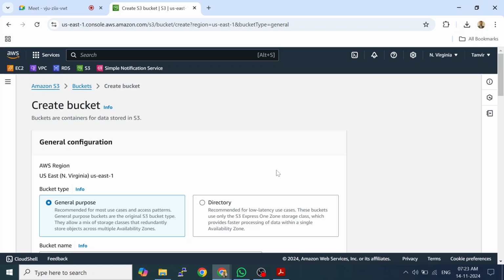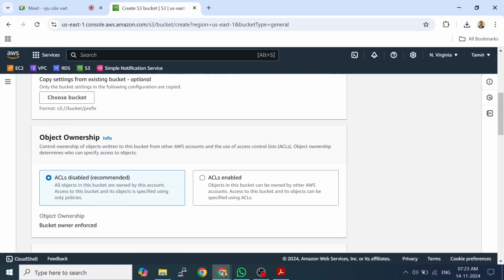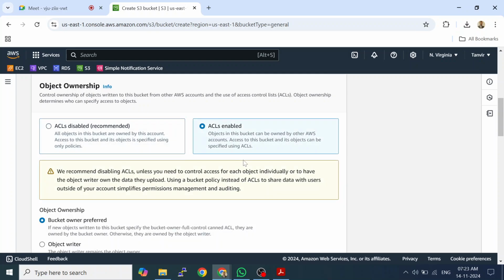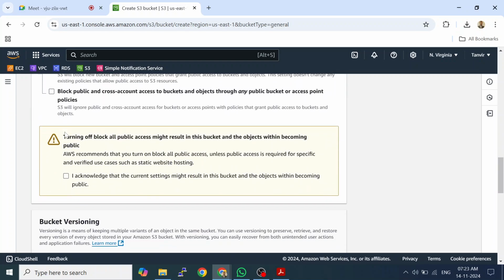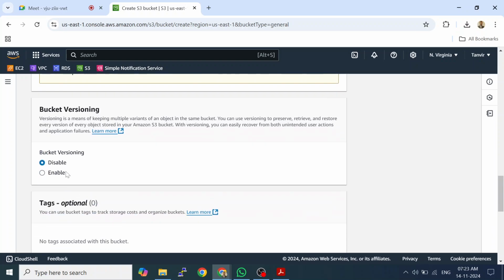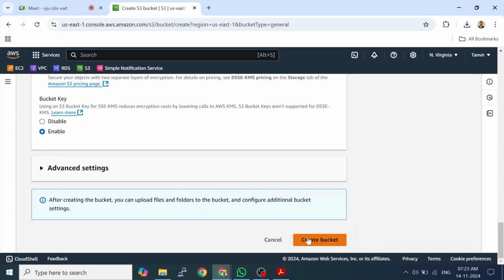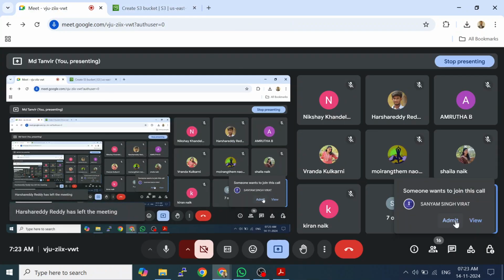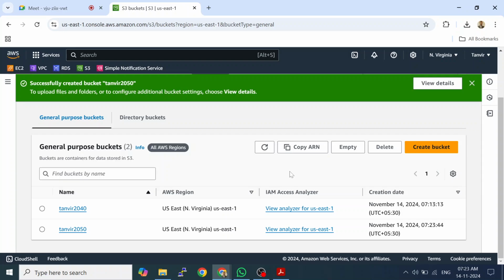For this, versioning needs to be enabled for both buckets. Create the bucket. So now we have created two buckets.